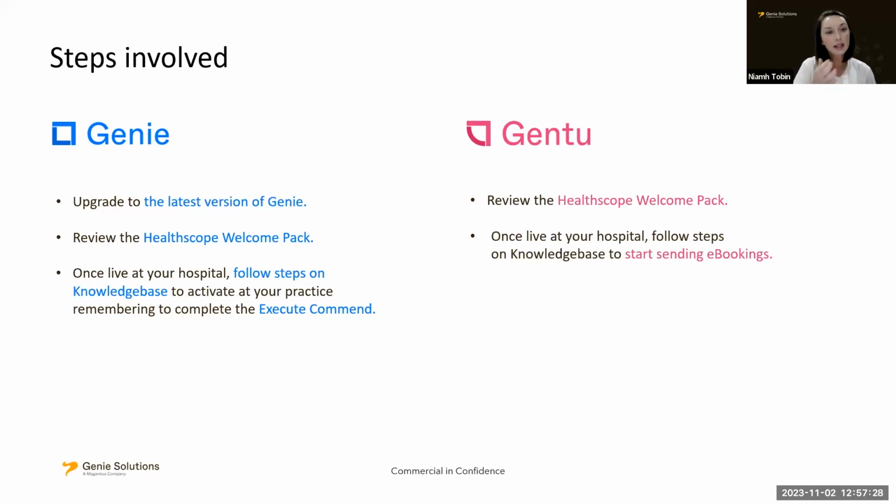As we hit every stage for hospitals going live over the coming weeks, we will be emailing Genie practices that we know to be booking procedures at that hospital to let them know that e-bookings is going live. If for some reason you're operating at a hospital and you haven't received that communication, please reach out to us and we'll make sure you get it. And then the final step, once it is available, is just a quick execute command to be run within Genie to activate it for your practice.